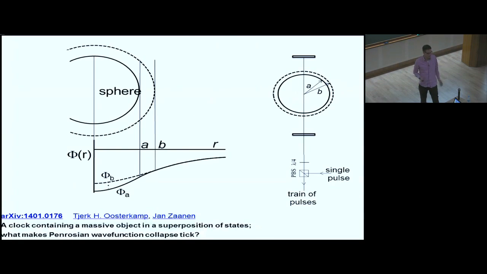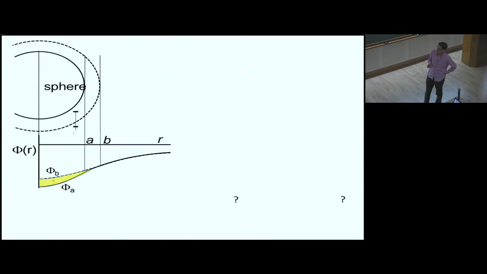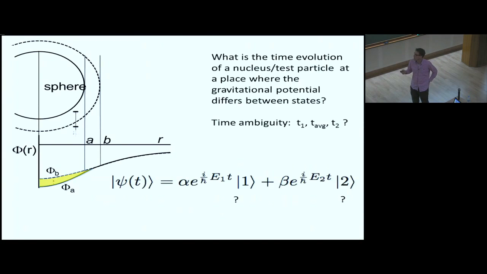So if you have a deeper potential, then the pulses will be delayed more. That is something I know, it's something that was measured in the 60s by sending light past the sun, let it reflect over Venus, and then the light comes back to Earth, and there's a delay because of the gravitational potential of the sun. It's called the Shapiro effect. Another question is, how does that play out for a sphere? So if I would ask this nucleus, pick a nucleus here, and the nucleus is part of both spheres, because it's a superposition of radii, but it doesn't know which potential to choose. Should I choose the time dilation that belongs to this or to that potential, or somewhere in between?